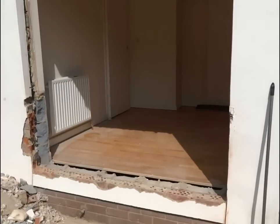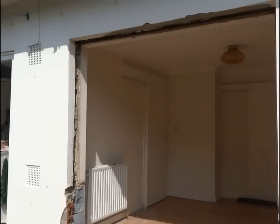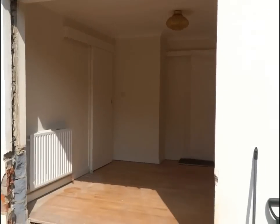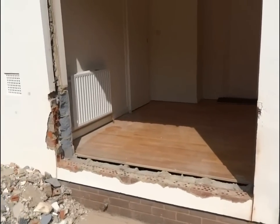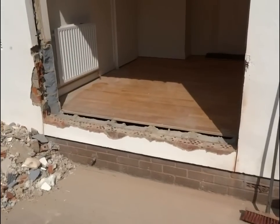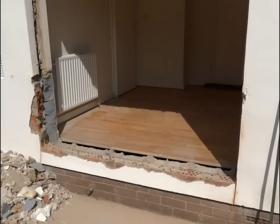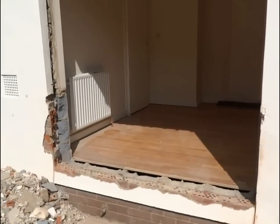Well, there's a picture of our opening. We're all bashed out now. So we're sort of kind of ready for the doors to go in now. Yeah, I've cut my grooves right down. We'll cut that rendering off probably, but as I'm going to deck the gap outside, it's not too much of a worry for me. So we're waiting on the doors now. We're waiting for them to be delivered, and next step, put them in.